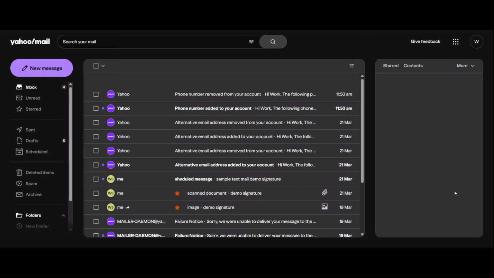If you want to delete all emails from a sender on Yahoo Mail, this quick guide will show you the fastest way to do it in just a few clicks. This is a great method if your inbox is crowded with messages from one person, one service, or one company, and you want to clean things up without deleting emails one by one.